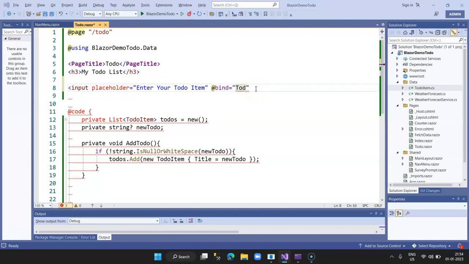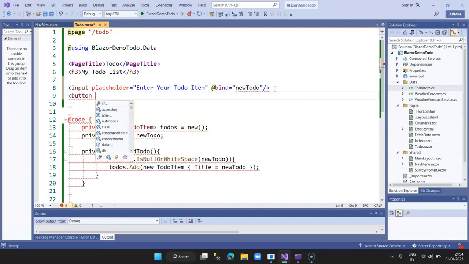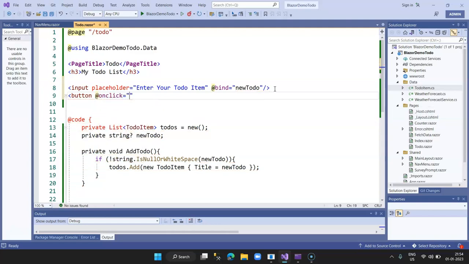So I'm going to bind this variable over here, and then I'm going to create a button with @onclick, and this will be this one. I paste it over here.